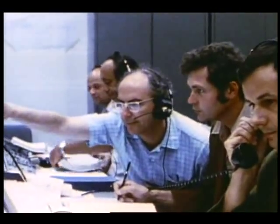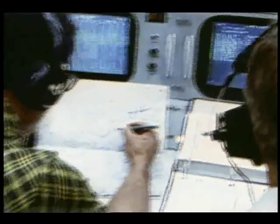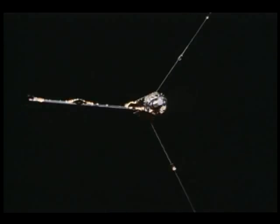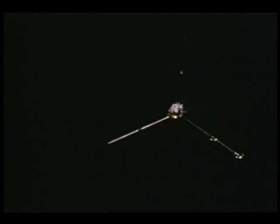But even on their last orbit of the moon, they had another experiment. 3, 2, 1, launch. A very pretty satellite out there. They placed in orbit a subsatellite, the first ever launched by a manned spacecraft. It was designed to circle the moon for a year, measuring variations in lunar gravity, the strength and direction of interplanetary and Earth magnetic fields, and the flow of charged particles in space.